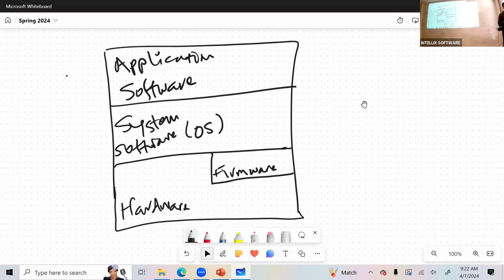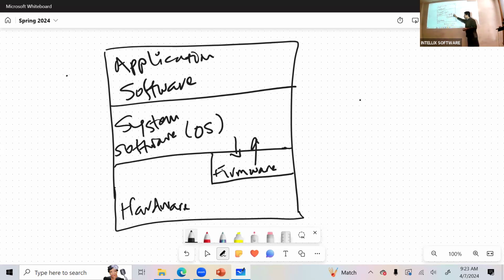The way it works is all of the system software communicates through the firmware to give instructions to the hardware. Within the hardware, you will have things like the CPU, or central processing unit, the graphics processing unit, and your memory. On your phone, it tells you how big the capacity is, say a 128 gig capacity, with 4 gig RAM or 8 gig RAM. All of those become your hardware.